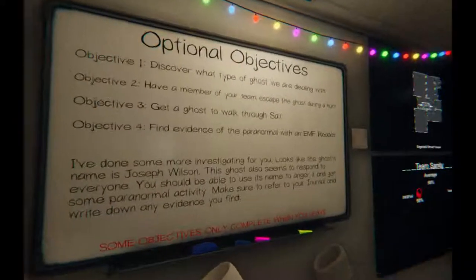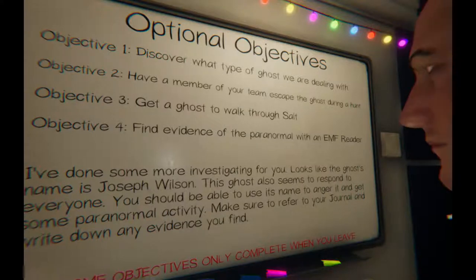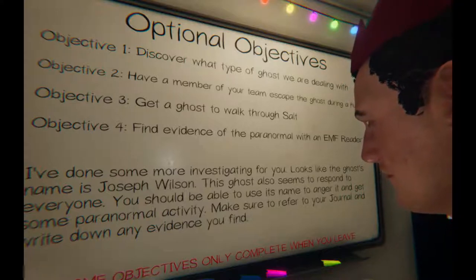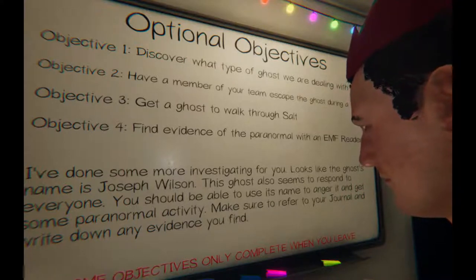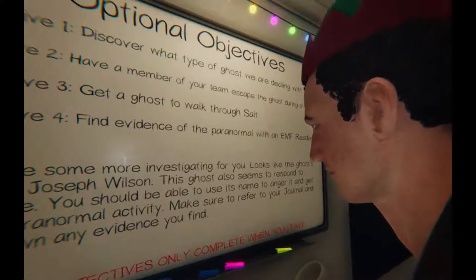You have to load. All right, so what we need is we need advance with EMF reader. We need salt and then escape ghost during hunt. Which I don't want to have to do because that is cringe. So we're just not going to do that one. Wait, what did you say? What does it say? So we need an EMF reader. Ghost. We need to have it walk through salt. I'm not doing two. We're not doing two, because that means we actively have to get hunted. And that kind of sucks because we'll die. I'm not doing that. Okay, strong flashlight. EMF. This is a strong flashlight.